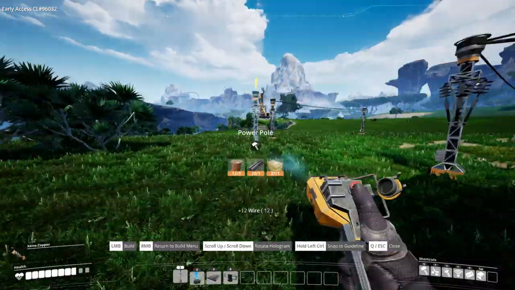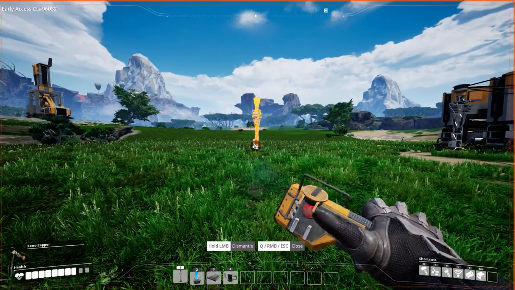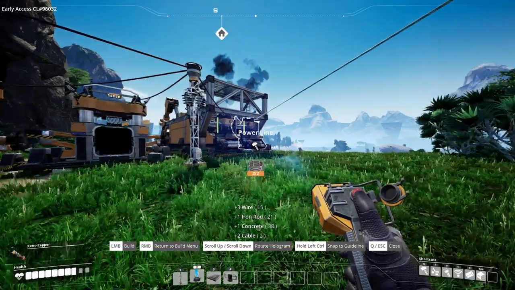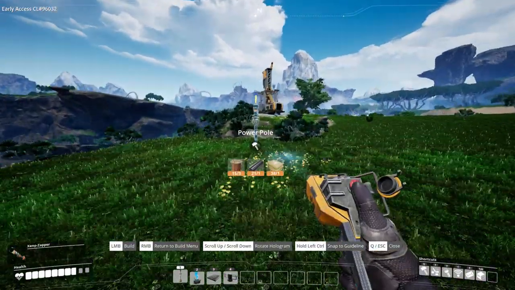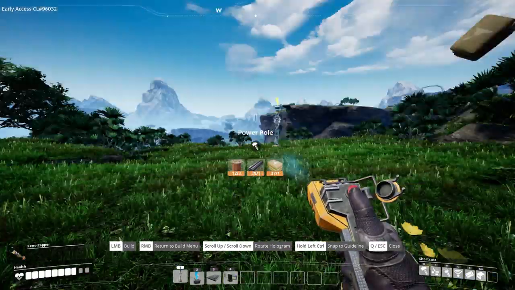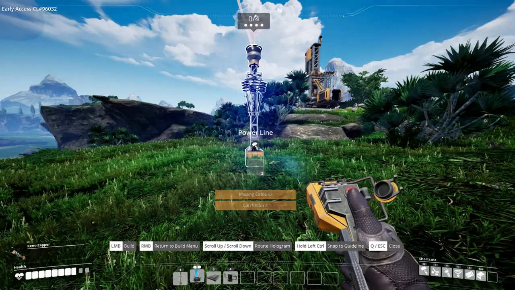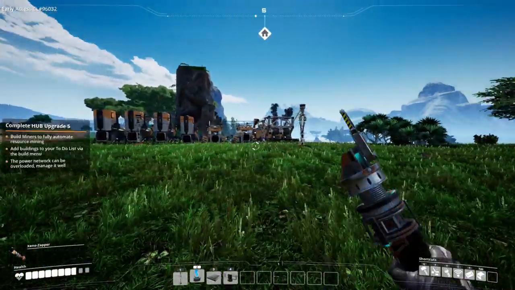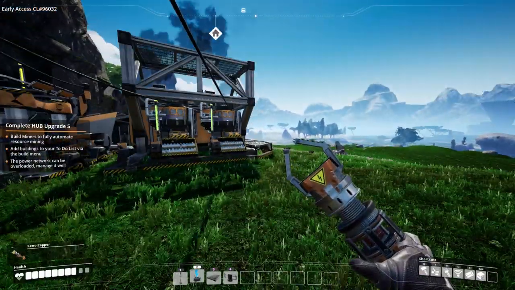Right. So that's... Oh, you know what? I could have just dismantled that one. There we go. We'll set a cabling line to there. And then we'll put another pylon in here. And we'll connect it to there. Missing cable times two. Okay. Need more cables. Thought I had enough. I was wrong. We got this.